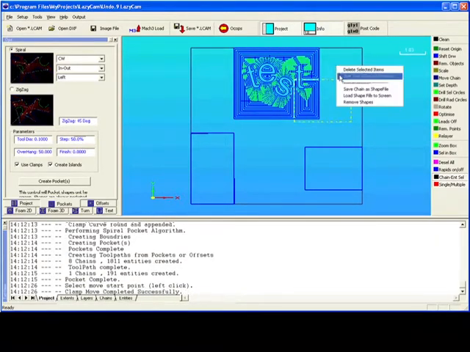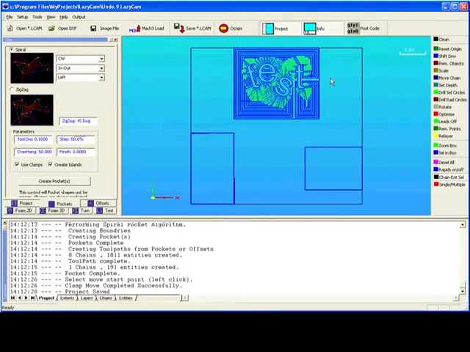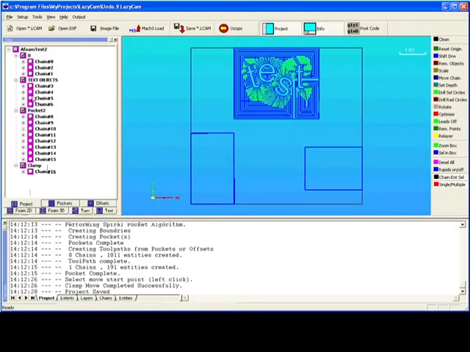So now we can get rid of that shape. And you can see that we have two pockets which, when they're both run, will still leave us with the word test sitting up, coming out of the material once you move your clamp. One note here is we have not yet told the post processor to put out the stop command between the two pockets. So when you post your G code, make sure you edit your G code to put an M1 or an M0 just prior to that second pocket being cut. Within the next version coming out, that'll automatically be done for you.